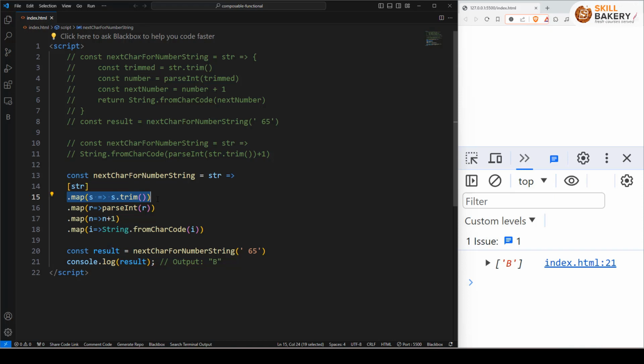We can break up our workflow and go top to bottom, doing one thing at a time, composing together. That's the key. Map is composition because it takes input to output and passes it along to the next map. And we are composing this way. Now, let's see what else we can do here.